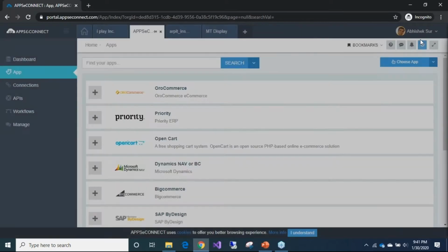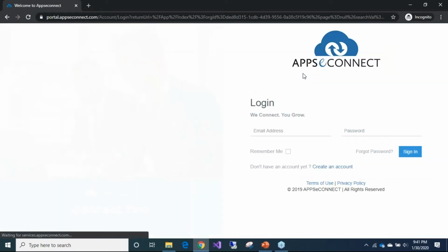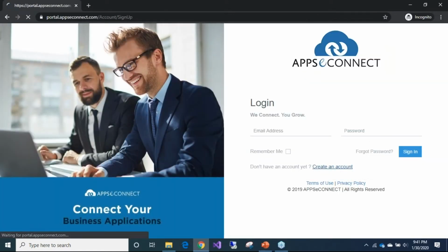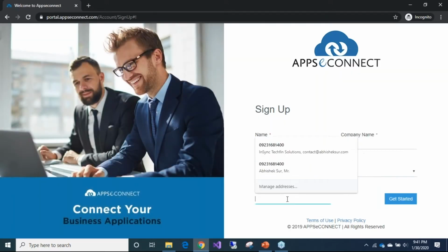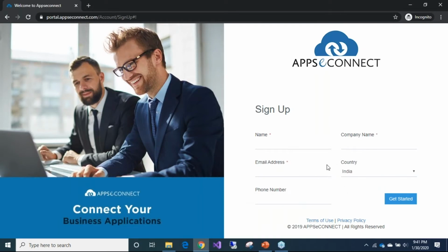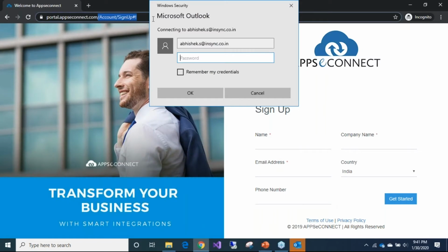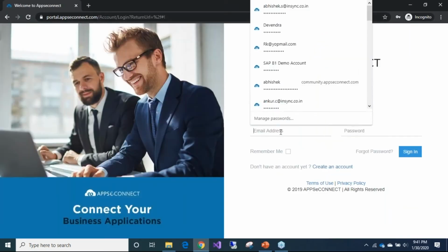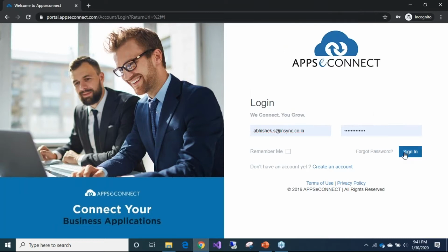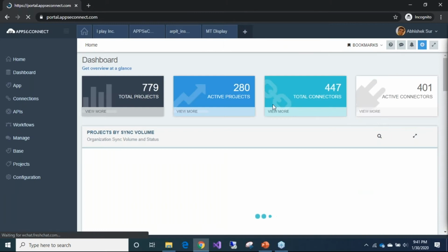So this is my account, so I'll just log out, and you can see there is a create an account. You can just fill up this form, and you will get notified with an email, and after you activate this account, you can go to the login section and log into the account, and you will get a 30-day trial.